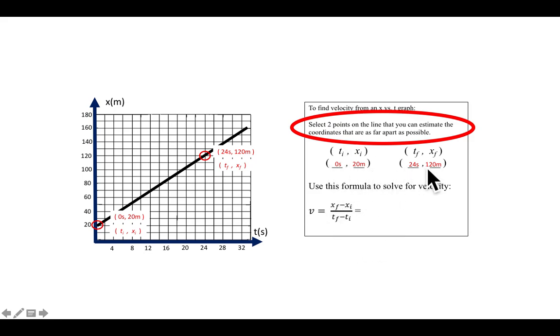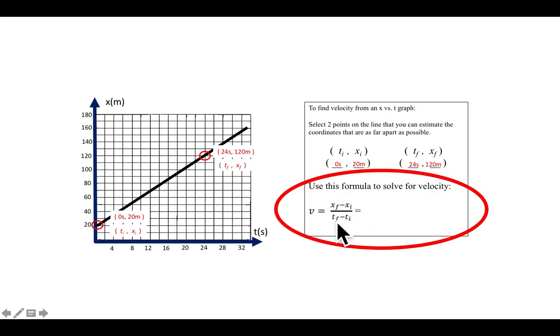Now that we have these very clearly marked and we know how to select the correct ones to put into this equation, let's move now to using the velocity equation. You want to make sure that you have a model where you've stretched out the operations and leave holes for the values that you need to drop in. As we do that, clearly the xf value is the one we need to begin with. As we read across here, the xf value is 120 meters. So that's the first value in the numerator. Then we subtract from that the xi value, the initial x position. In this case, that's 20 meters.